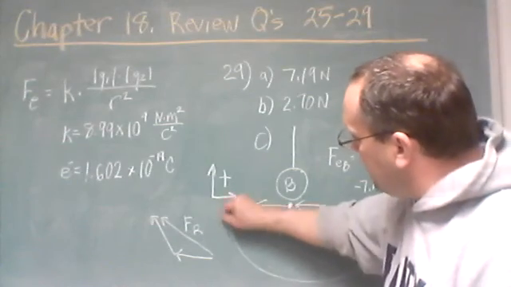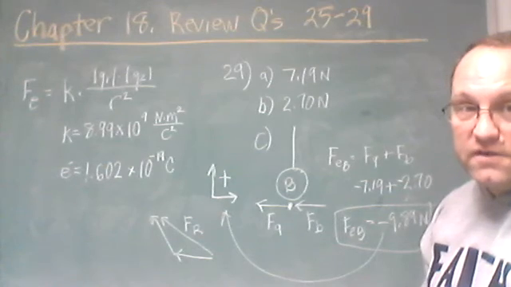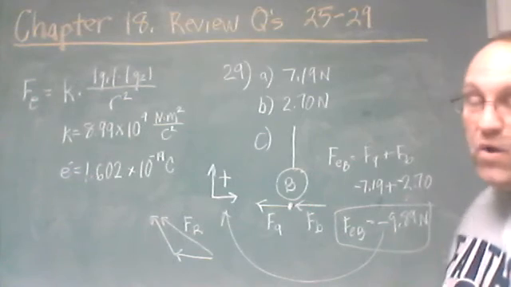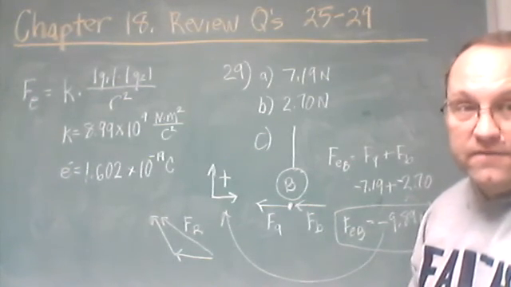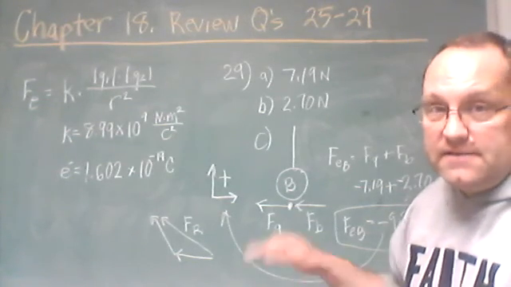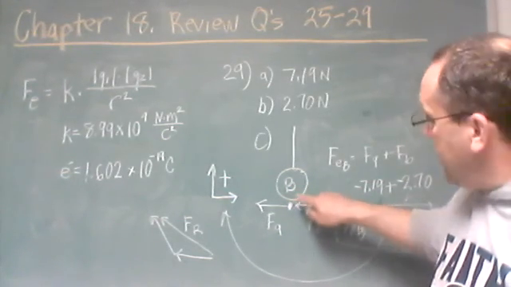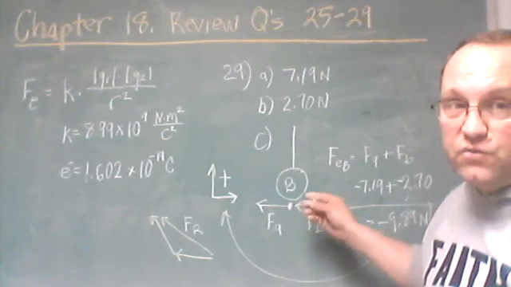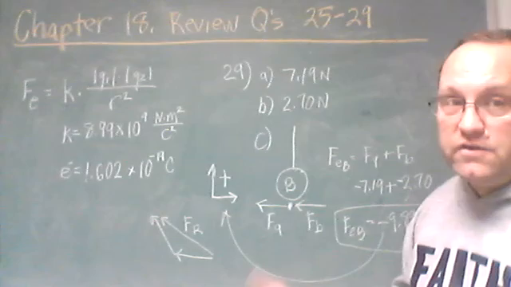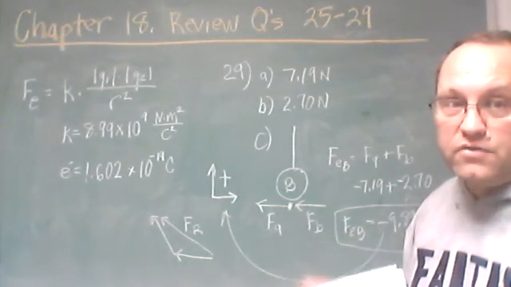Okay, why negative? Because I've defined this as the positive directions when I'm adding my vectors together. Now you could do it this way, or you could say 9.89 newtons to the left. We just have to have that direction. And why do we do that in this case and not the others? Well, because we have multiple forces acting at one sphere, so we have to see what the combined force is. In all the other ones, they were just two different charges, and so we knew they were either going to be pushing away or attractive.